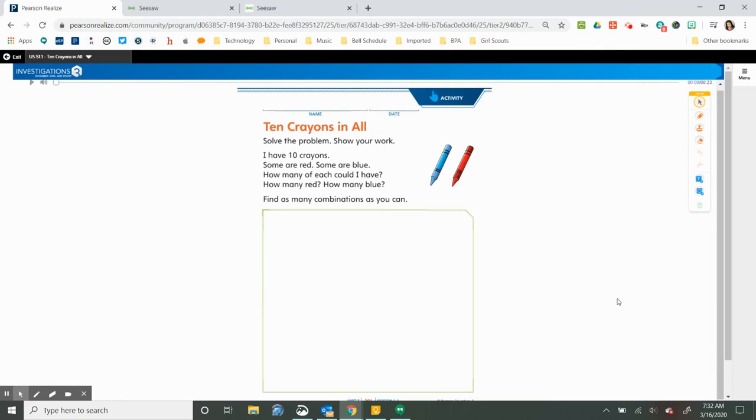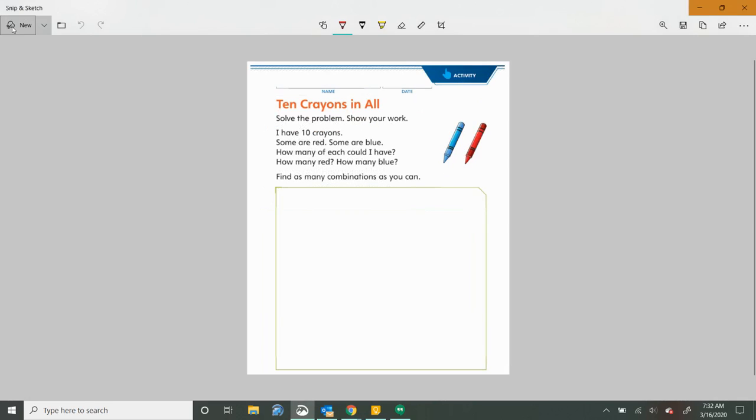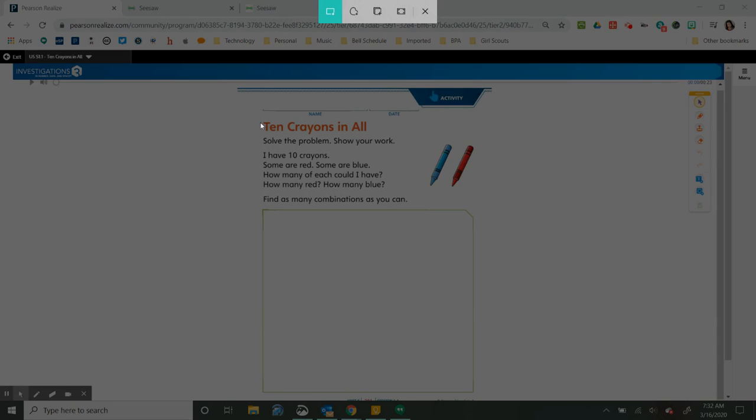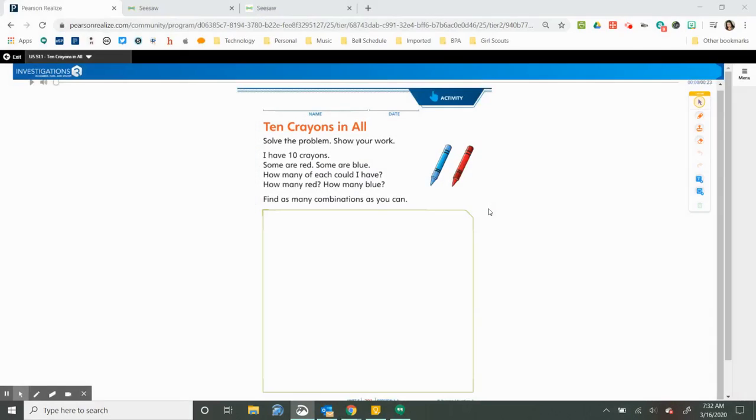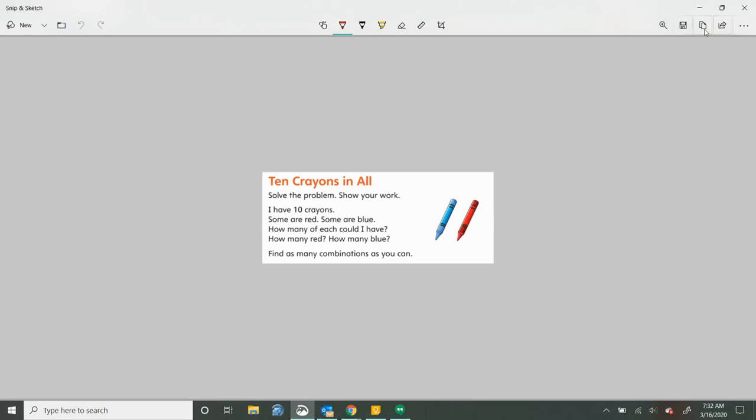Now let's say I wanted to really maximize my space in Seesaw, and I want the workspace to be the whole space that's in Seesaw. Maybe I just want to snip, I'll do a new one here. I just want to snip the directions. And then I would save it.